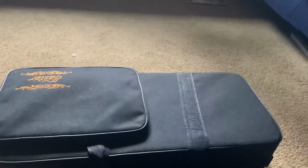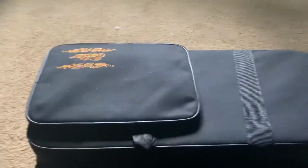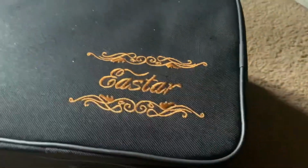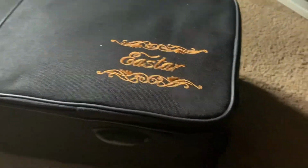Hi guys, today we will be unboxing my trumpet, so let's get into it. There's the brand E-Star, EA Star, depends on what they call it, but it's got some rubber things so you can kind of stand it up. So let's get to opening it.